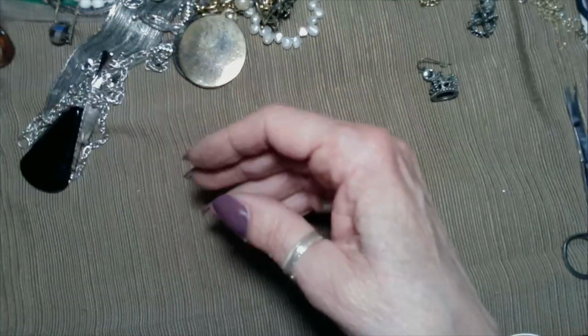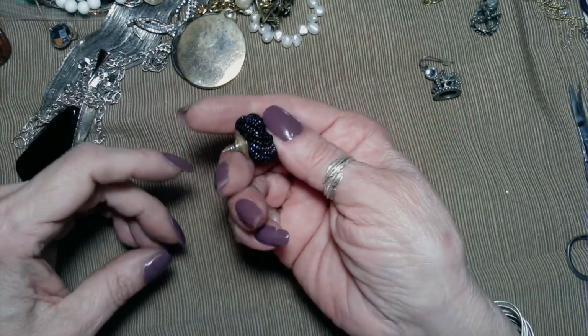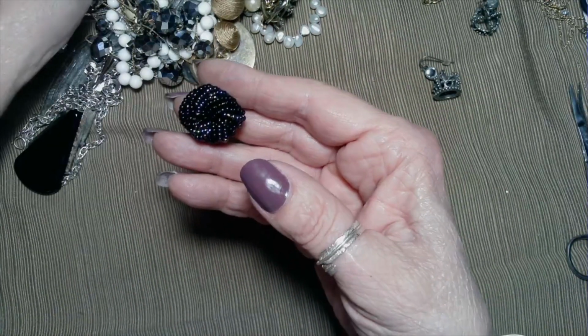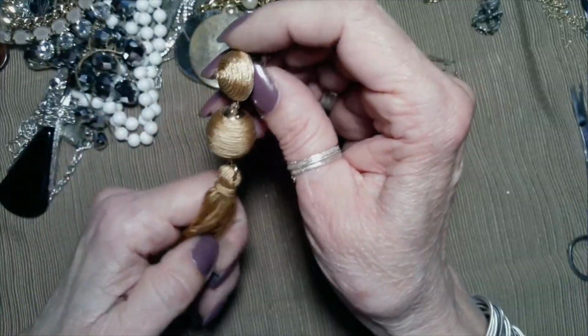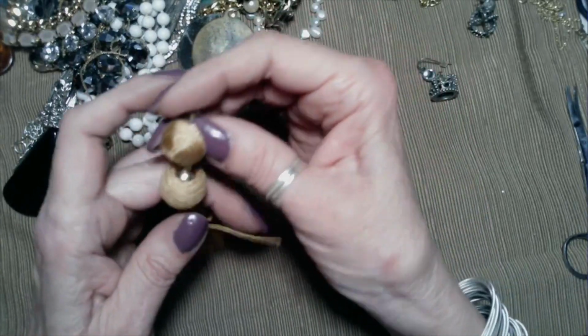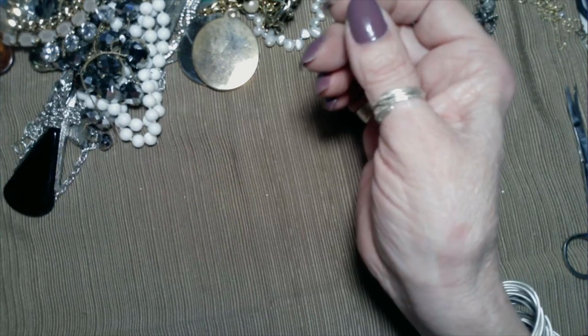Very pretty. Some nice things coming out of this bag. Oh, here's a pierced earring with AB peacock colored beads. And here is a single earring with the fabric. It needs to be laid out a little bit. Pierced earring, kind of long.